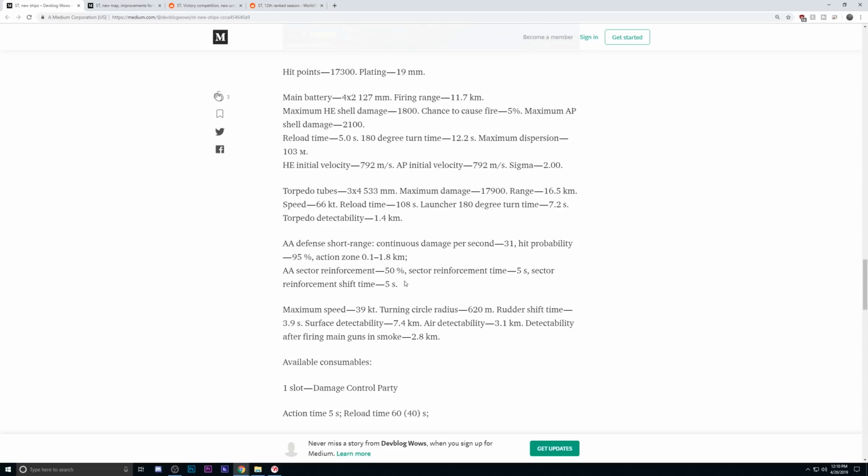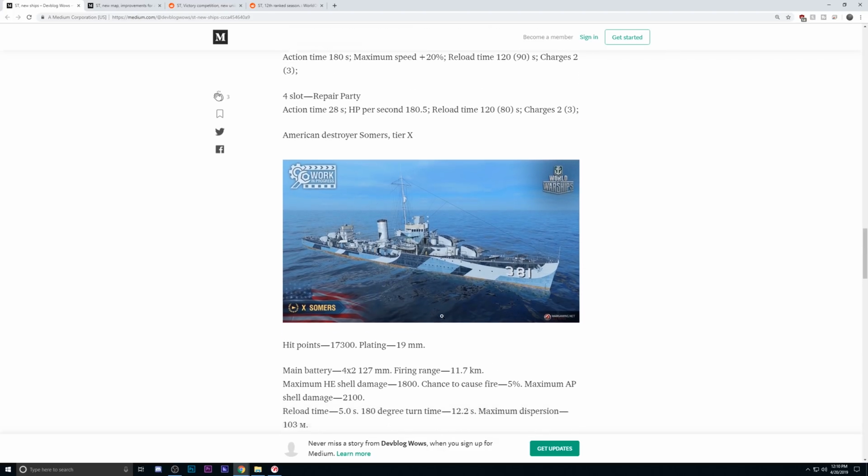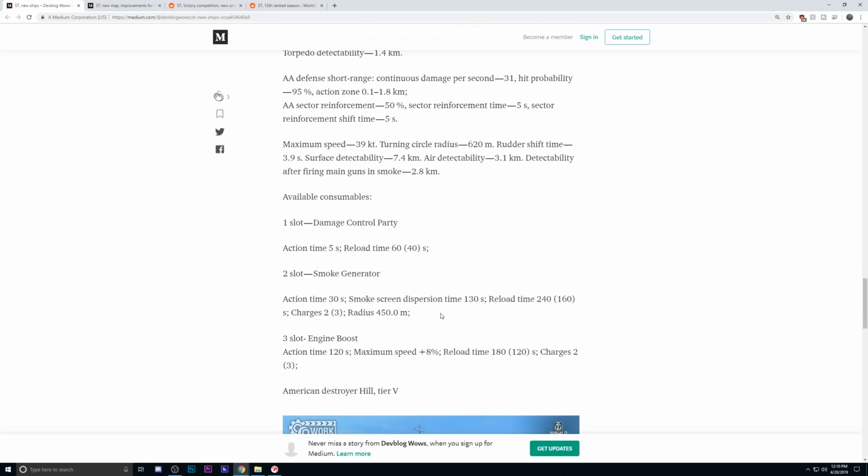It has absolutely zero AA defense. It only goes out to 1.8 kilometers. So you're going to really want to hug some cruisers, because aircraft carriers are going to love hunting you, like brutalizing you. But the speed, 39 knots.